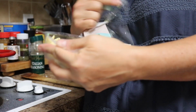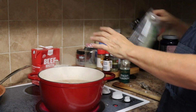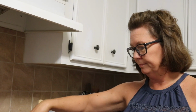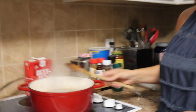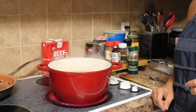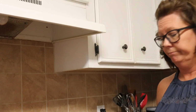The broth is coming to a slight boil. I'm going to add the cheese tortellini and simmer for 5 to 7 minutes until the pasta is al dente. Al dente? What does al dente mean? It means to the tooth. It means you don't want your pasta mushy, you want it to still have a little bit of firmness to it. I've never heard that word before.